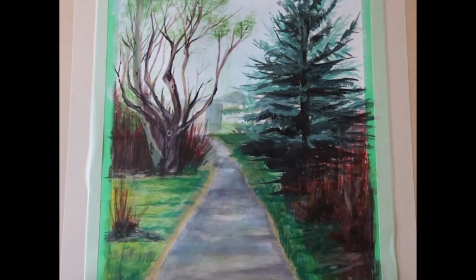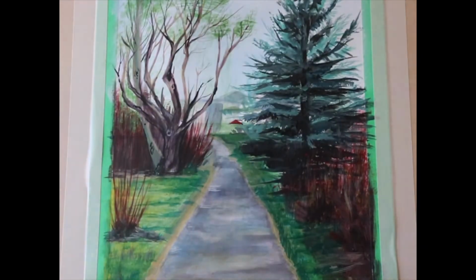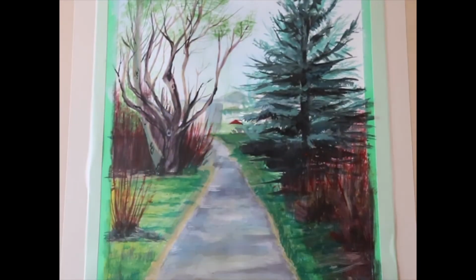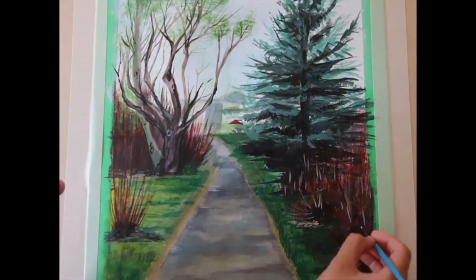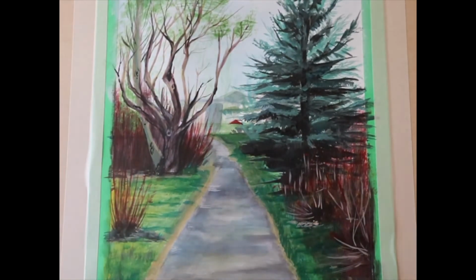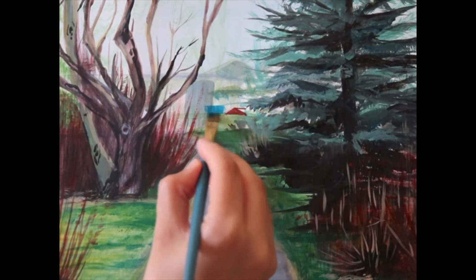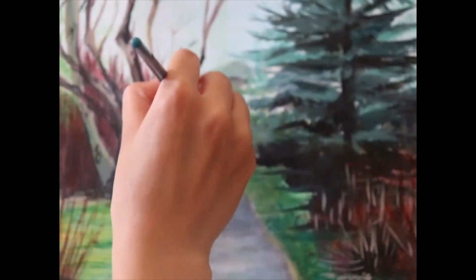So for the final stages of this painting, I'm just going to go back on the path and add some more light and darker tones and add some more arbitrary colors to make it more interesting looking, like that phthalo blue. And I'm gonna go back on the background as well, add some more color to those little tiny buildings in the background, and add some tiny more details on these bushes in the front of the pine tree, and just give more accent to it and make them more clear.